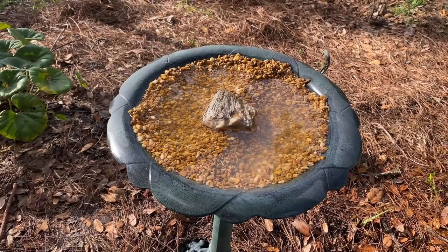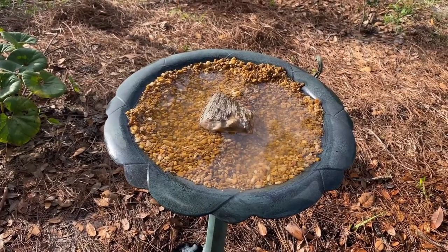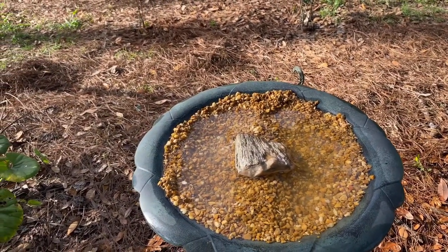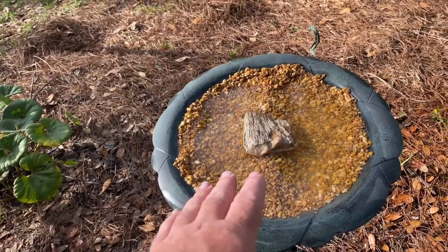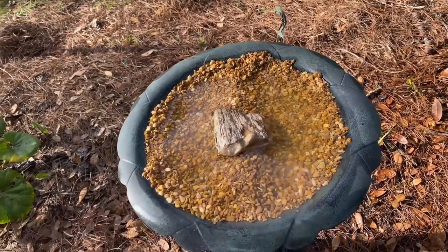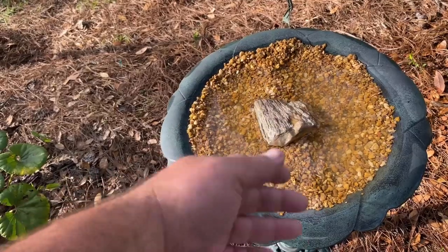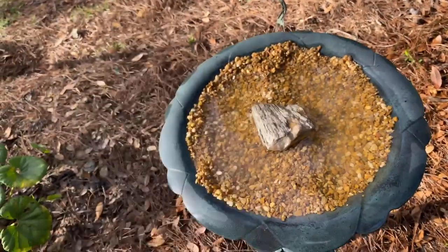People overthink this. They get out of line with it. Birds drink out of water puddles in the woods and anything they can find that has moisture. As far as cleaning and scrubbing, I see everybody talking about using this and that — and that's all great — but I don't do that. I use a wet rag and water once or twice a year. Otherwise, I'll come in with a sprayer on a hose set on shower, lightly spray to stir up the surface, and let it run until it overflows and runs clear. About once a month I'll turn the sprayer on jet, move the big rock out, stir everything up, let the water run off until it runs clear, then reshape my gravel and put the big rock back.